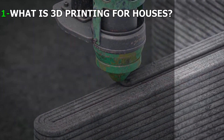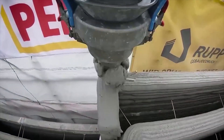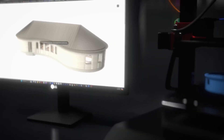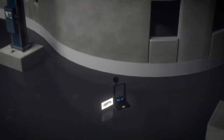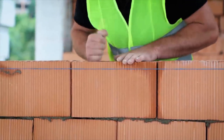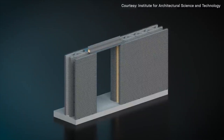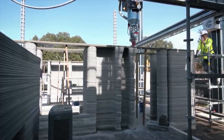Let's have a look at it in detail. What is 3D printing for houses? Picture it as icing on a cake — but rather than frosting, a huge machine uses a special type of concrete to print the walls of a house. The printer is guided by a computer program that tells it exactly where to move and what to build, layer by layer. It prints the structure of the house — walls, foundations, and more — from a blueprint. The result: long-lasting, safe houses built in one-fourth the time.